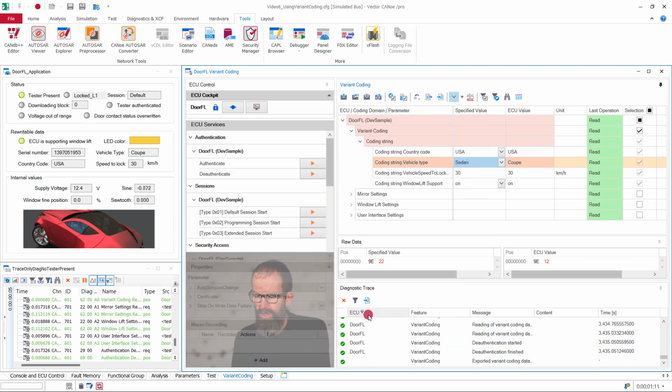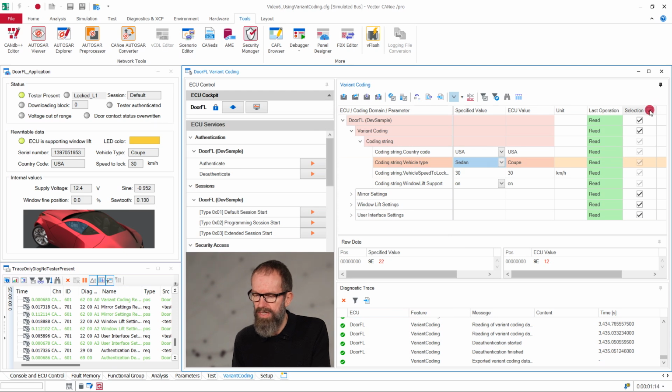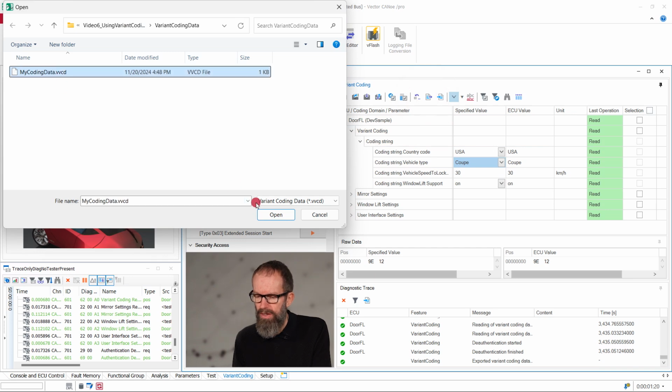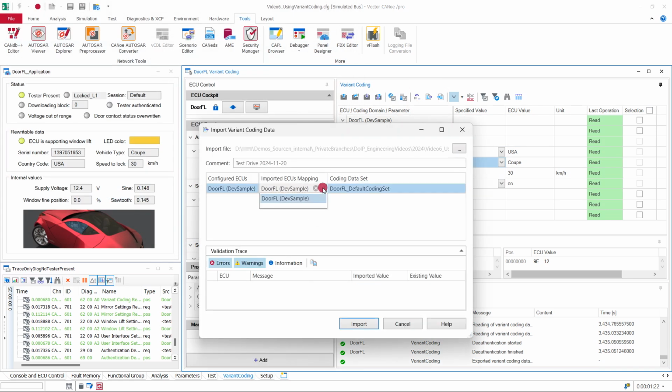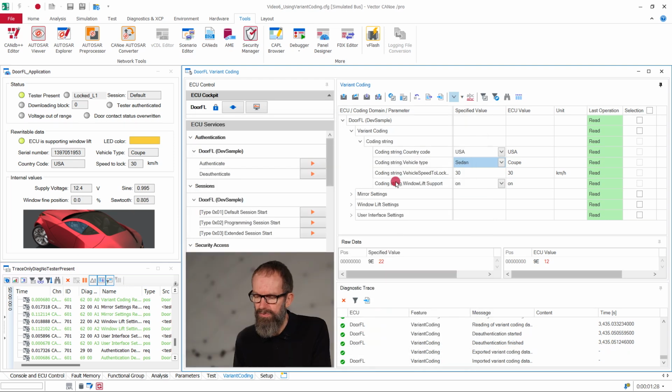Of course, the exported data can also be re-imported if it matches the diagnostic description which is used. If there are multiple matching diagnostic descriptions, you can choose to which of them the variant coding data should be imported. After importing, make sure that the imported domains are selected before you perform a read or write operation for them.